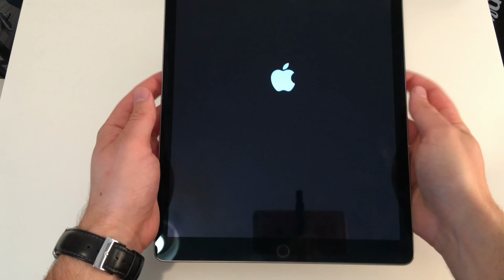Choose a Wi-Fi connection. You can also do the setup by connecting the iPad with iTunes, with a PC or Mac. But I'm at home, I got my Wi-Fi, so I will connect to my Wi-Fi. The next step is location services. Enable location services or disable location services. I will enable it.